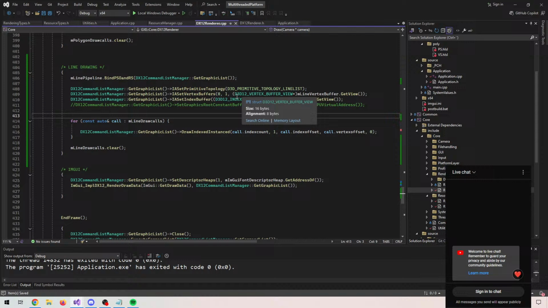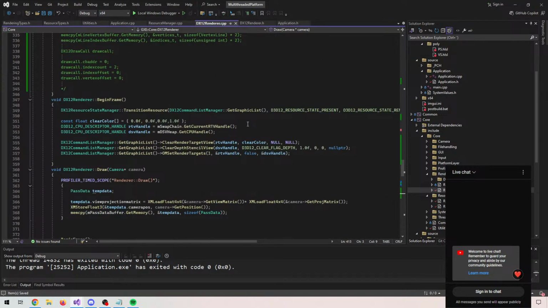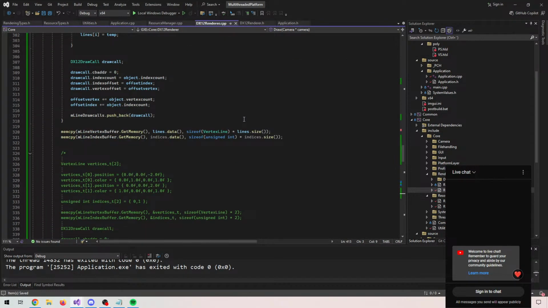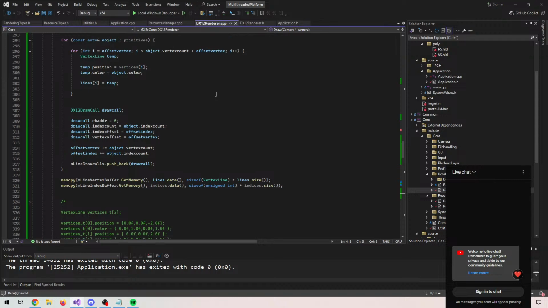Why doesn't it get drawn? Maybe this needs to be 0?